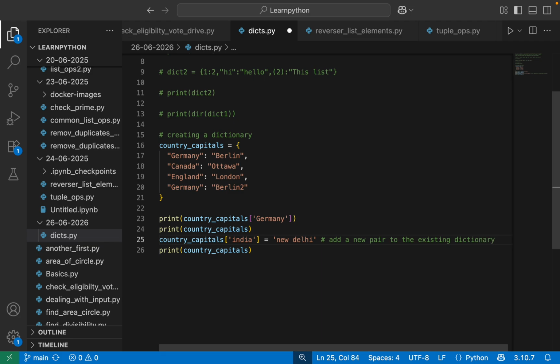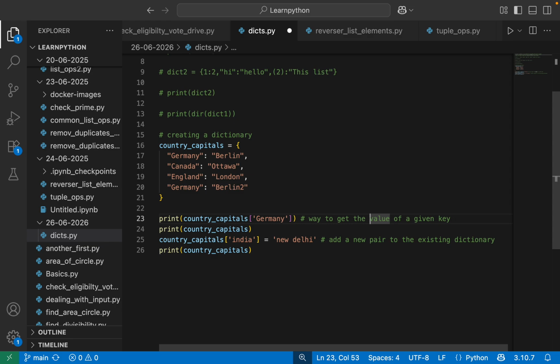Dictionary, dictionary, yeah. So what about this? A way to get the value of a given key. So what is the given key here? Germany. So I should get, or you can say, a way to get the updated value, right?